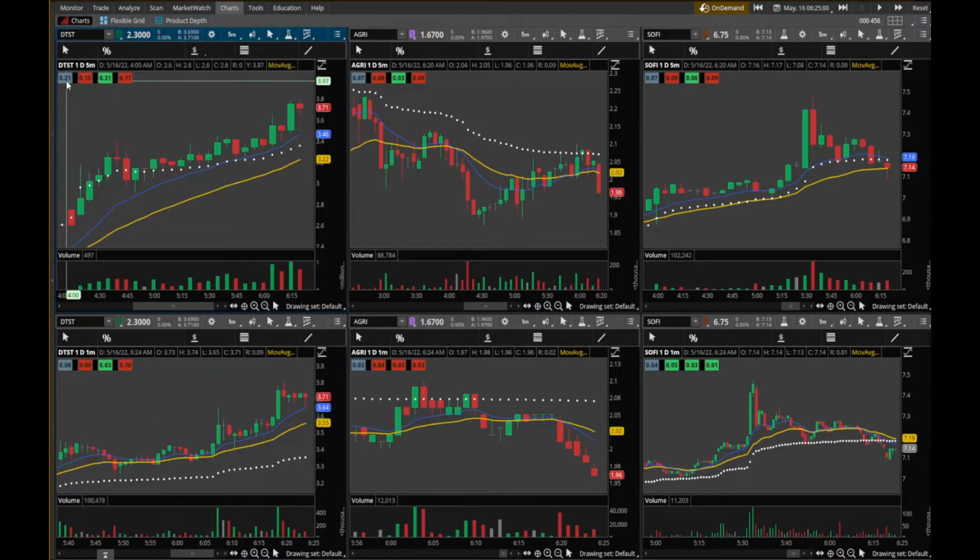Same with the 5-minute chart. And what I want to do in the first couple of minutes of trading is, because the opening candles could be a lot bigger, typically I would go with this 8 cents. I would say, okay, I want my stop loss to be 8 cents below my entry. Or sometimes I'll even go less than that. But in the first couple of minutes of trading, the candles can really open up. So I don't want to go 8 cents or lower. I'd rather go a little higher just to be on the safe side. So I'll just go somewhere between 8 and 21. So like maybe 16, we'll say.